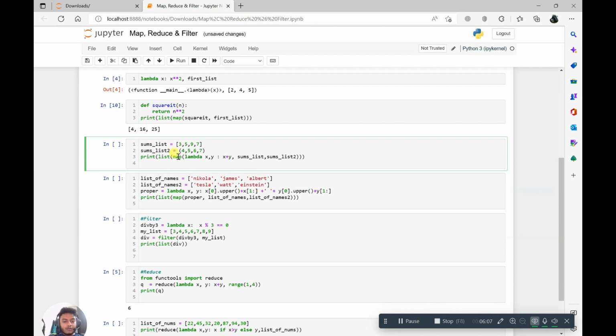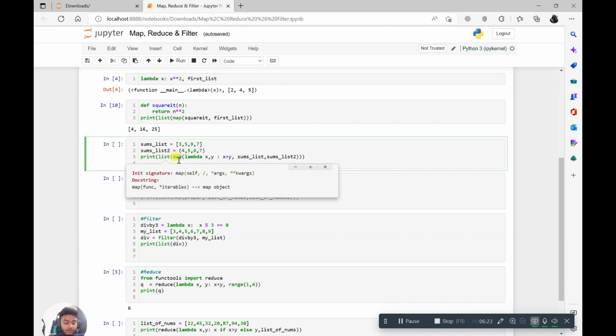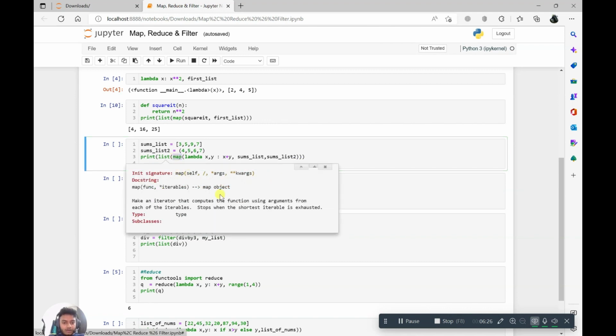So next time you are using any function, there is a trick to check the source code of that particular function. So how will you check it? Just select the whole function and press shift tab. If you press shift tab, it will show you how the documentation is done for that particular function. So you can see here it takes a function, and you can see here they have used a star.